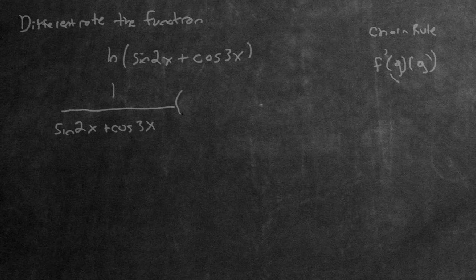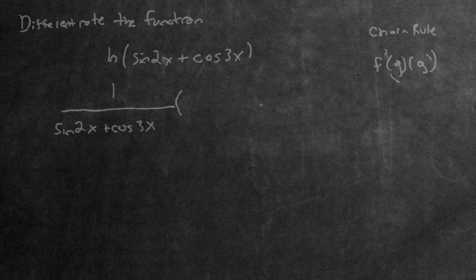And then we multiply this by the derivative of whatever was inside. So the derivative of all of this stuff right here. So first off, what is the derivative of sine 2x? Well, to answer that, we have to actually use the chain rule again for this one little term. So using a chain rule, we have to recognize that the sine part right here is on the outside, so that's going to be our f, and the inside part, the 2x, that's going to be our g.